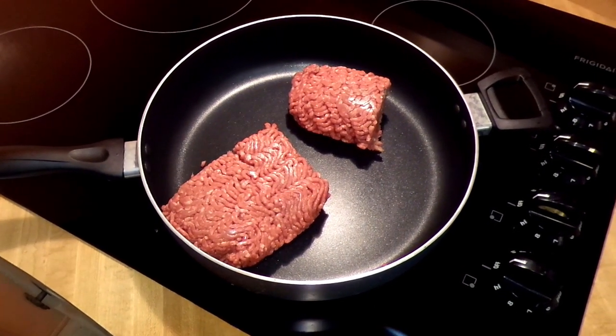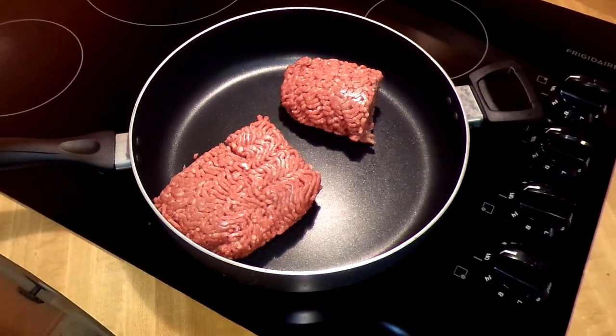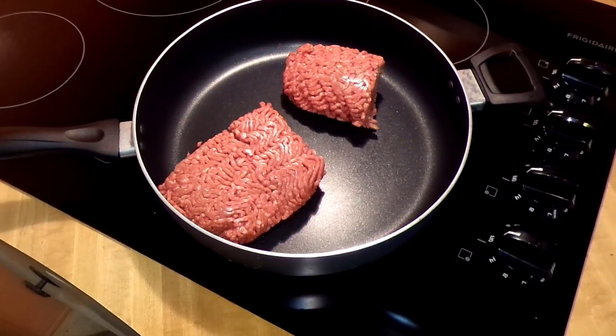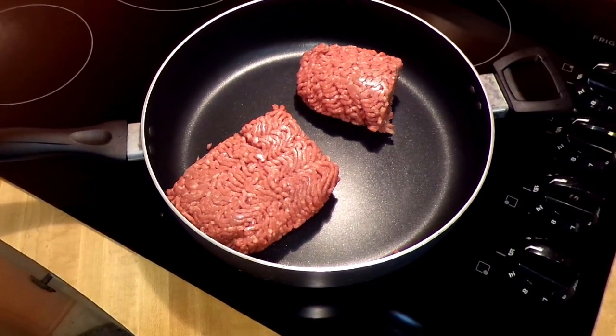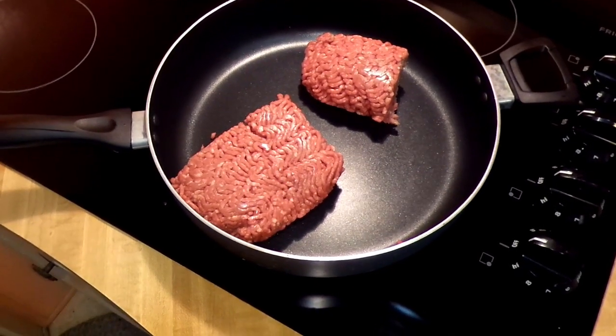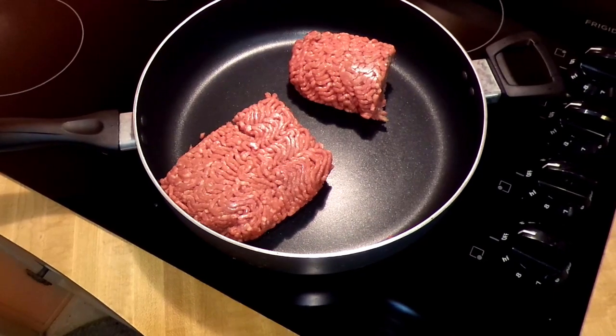We're starting out with approximately 1.5 pounds of ground beef in a 12-inch diameter by 3-inch deep saucepan. We're going to start browning this in just a minute, but we're going to break it up a little bit and add a few things.